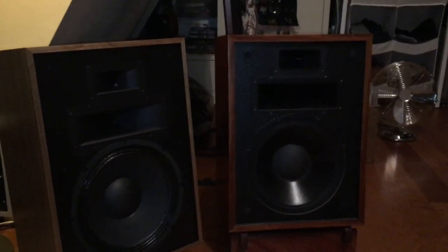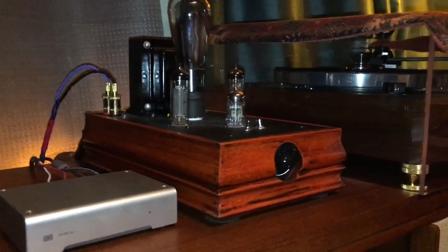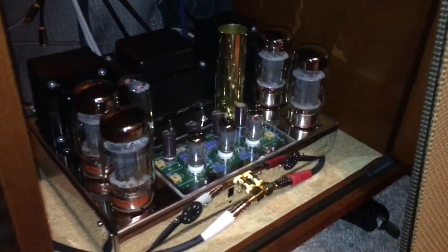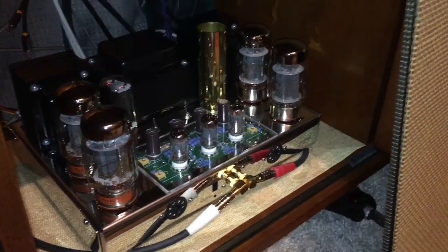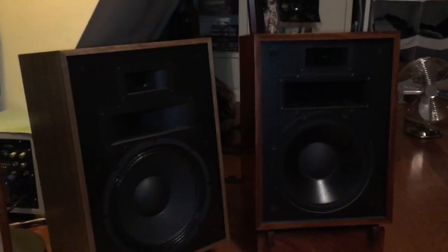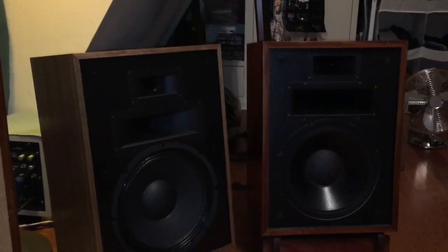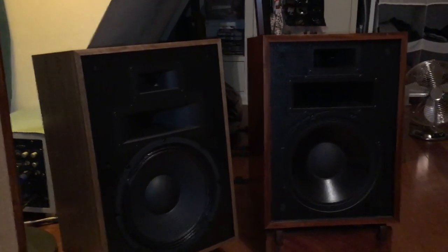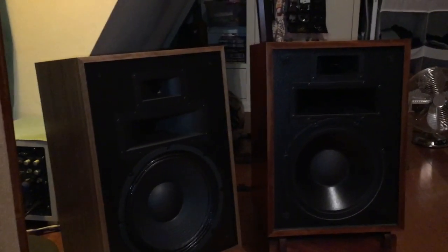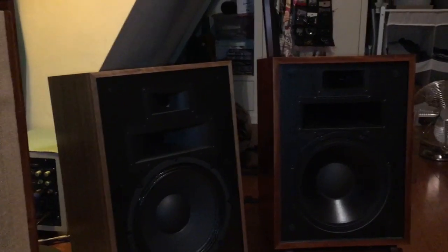What I notice here is that with the same amp, just pumping out a couple of watts per channel, you don't feel the bass of the 4 the way people say — unless you're pumping it with a more powerful amp like this Dyneco SD70, which puts out 36 watts per channel. Because these speakers are so efficient, it just drives the hell out of them. The efficiency on the 4 seems slightly less — a few decibels less efficient than the 2s.